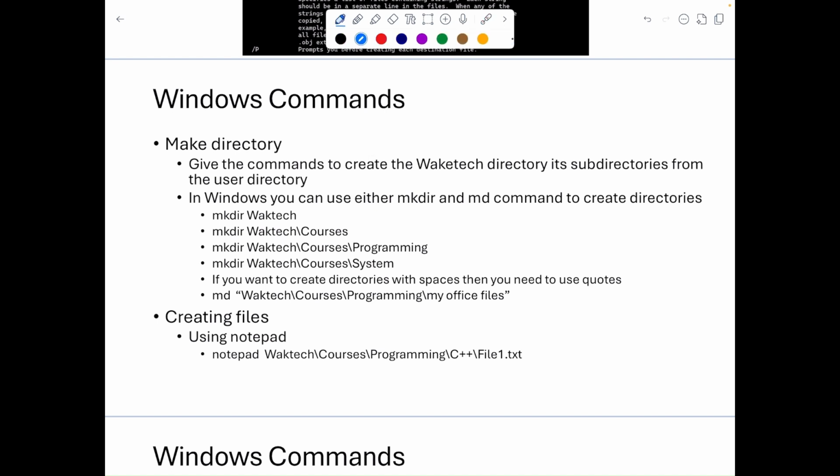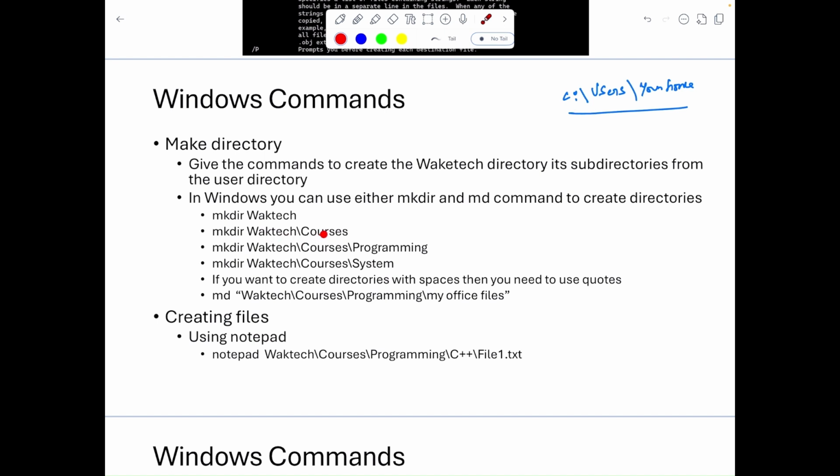In this case, we have some flavors here, right? Basically, mkdir will create all these. Make sure you assume that all these commands are executed while you are in the current directory of your home, right? What's your home here? In the case of Windows, it is C colon, users, and then your home, right? So from here, we are operating all these commands. Make sure you remember that. All right.